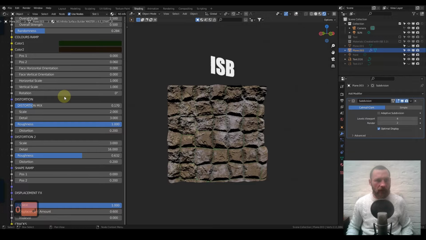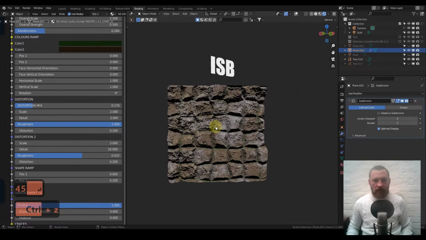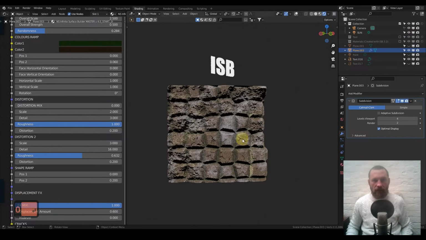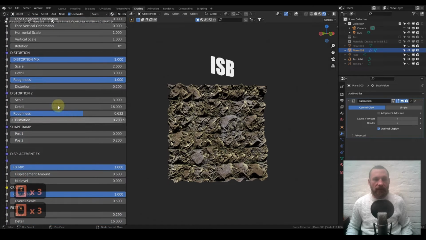Okay, rotation. Rotates, doesn't it? Okay. Now it's set to be distorted. If we turn the distortion right off, we'll have no distortion. If we turn it right on, we'll have loads of distortion. So the distortion filters are here. They look like they're both noise filters.